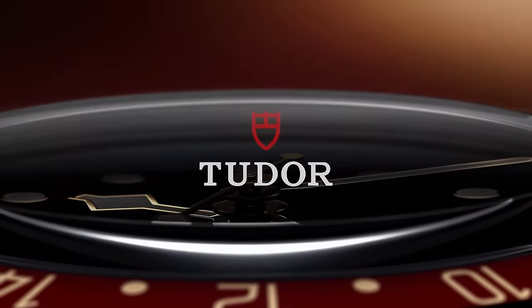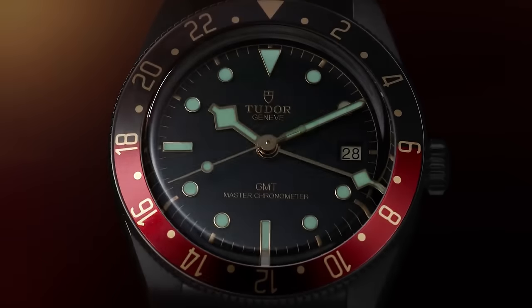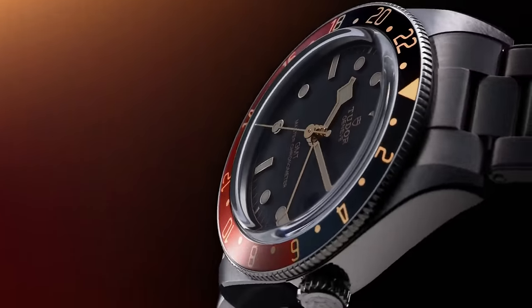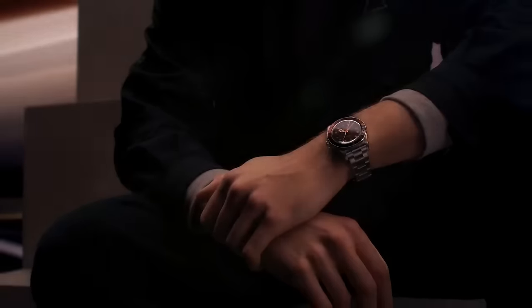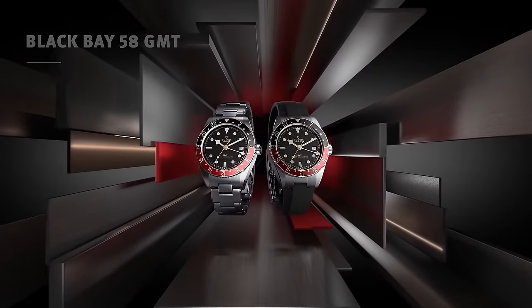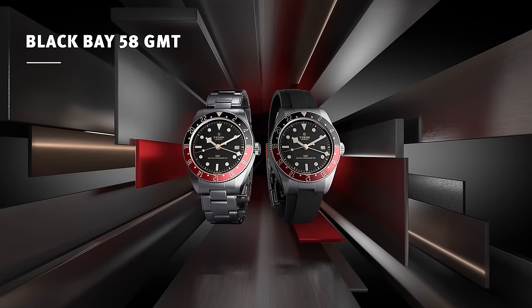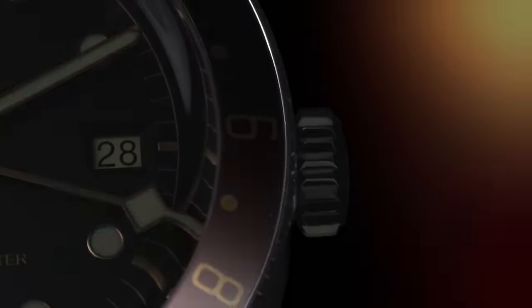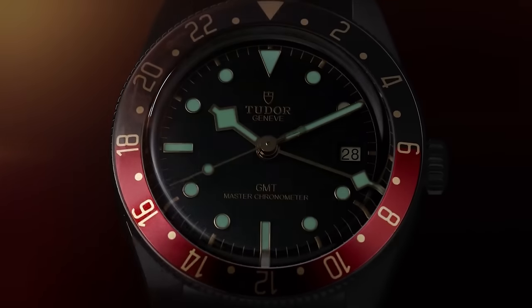With enough demand for Coke this year to get the DEA's attention, there was a collectively sad sigh when Rolex flipped us a grey bird with a disappointing GRNR, but that was quickly followed by the ever-keen Tudor with its own version of the soft drink success. Not only did Tudor slap a bezel on its GMT in the famous black and red colour scheme, it also squished it into the smaller and more popular 58 size. And not only did it squish it into the smaller 58 size, it even reduced the thickness so it could finally be worn by regular humans.